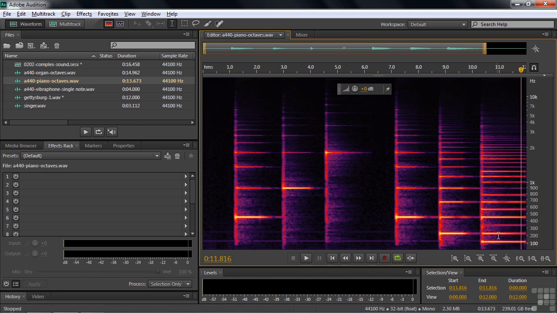So the bass note has lots of harmonics to it. 110 is two octaves below A440. 220 is an octave above that. Here's 440, an octave above that. So here's one extra note in the midst of this thing. And you'd think to yourself, why am I not hearing a whole bunch of chords here? You'd think all these overtones would make a chord, but in fact, they just make the note richer.